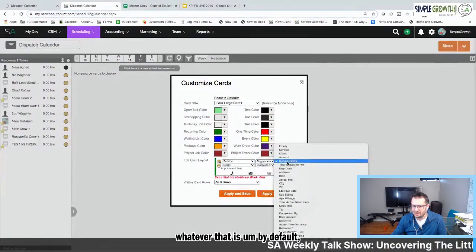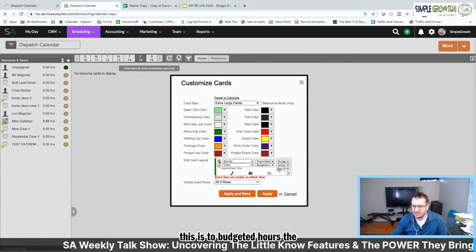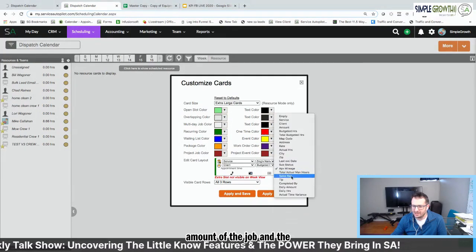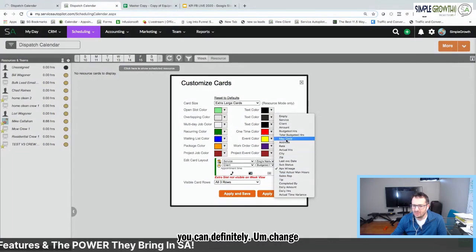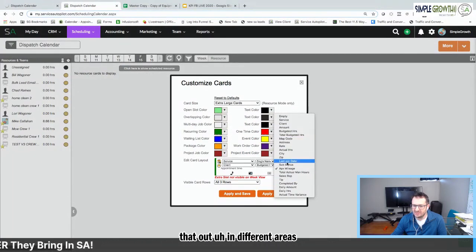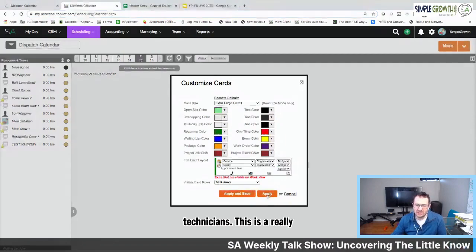And by default, this is budgeted hours, the amount of the job, and the approximate mileage. So you can definitely change that out in different areas here. It gives you some different granularity to show what you want to show to your technicians and not show your technicians. This is a really huge thing in my opinion.